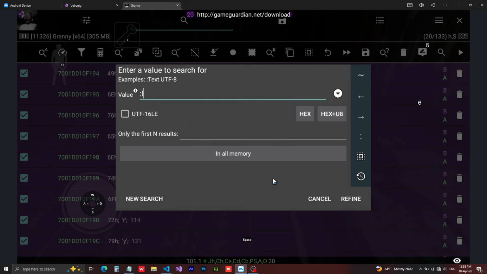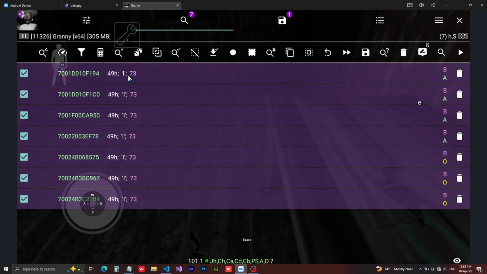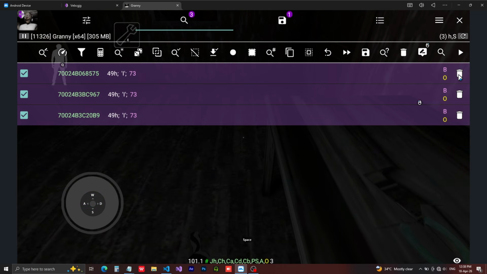Now let's refine it. Here I got a few addresses, and I think you already know what we want. Yes, we need to delete the anonymous range addresses. Those keep changing, and we don't want them. Sometimes, even in this range, they may not refer to metadata, they could belong to other ranges as well. But don't worry, one of them will point to the metadata range.